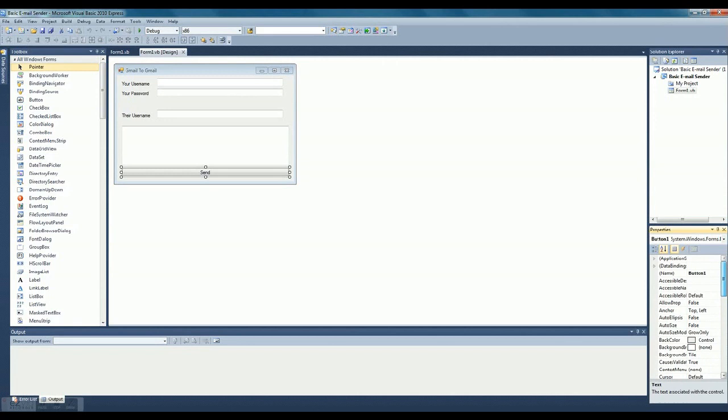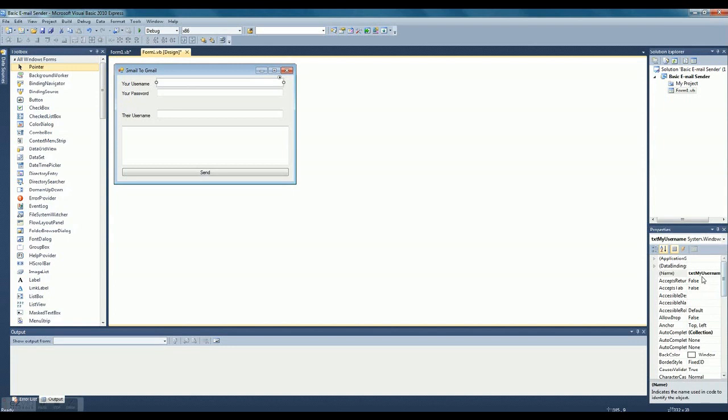I have my buttons and text boxes named to something else. Actually, I don't have this one named. To make it easier to read this code, I usually name each text box or button after what it actually does within the program. A lot of people like to leave it as button 1 or text box 1, text box 2, but that can get confusing sometimes when reading the code. And you can have it say send or whatever you want.